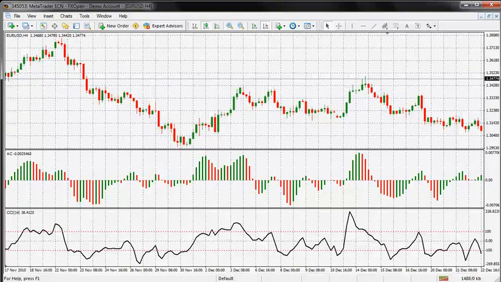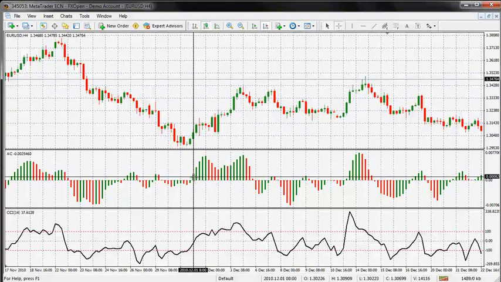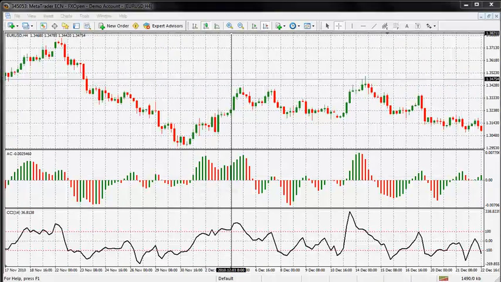Alright, let's see if we can find some more. Here is our first instance where it goes above. Oh great, that one works. That's a buy signal. So we're looking anywhere in that box there, and we see that this particular line does indeed fall inside that box, so that's a nice buy opportunity. The next thing we need to look at is where this bar appears, and it'd be this one, so we'll be getting in on the new bar.